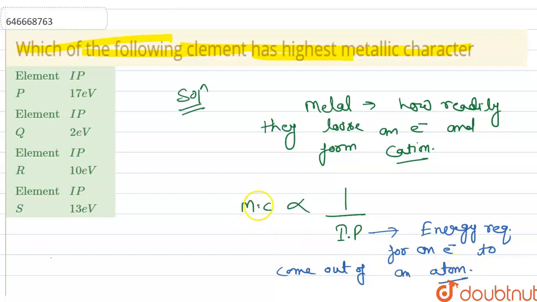So we can say that metallic character is inversely proportional to ionization potential. Maximum value of ionization potential has least value of metallic character, and least value of ionization potential has maximum value of metallic character. This means option B is correct because it has the least value among all the options. Hence, option B is the answer.